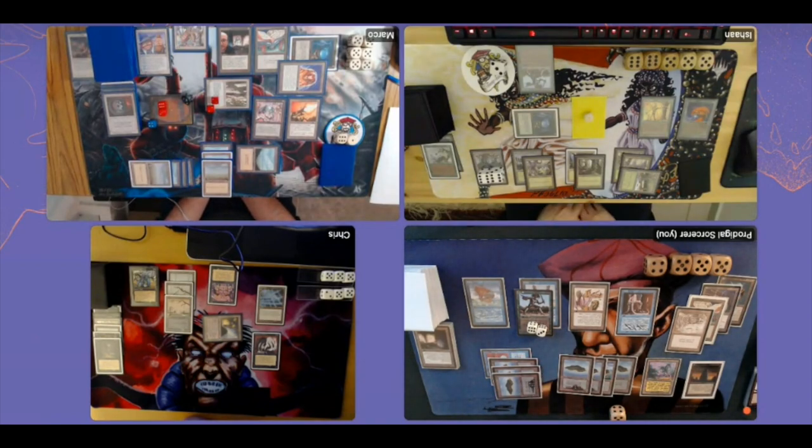Now, we did decide not to play with color hosers, so I don't have to worry about a Tsunami. I'm also not playing, for example, an Acid Rain. We thought it would just be more fun this way, so I don't have to be afraid of that.